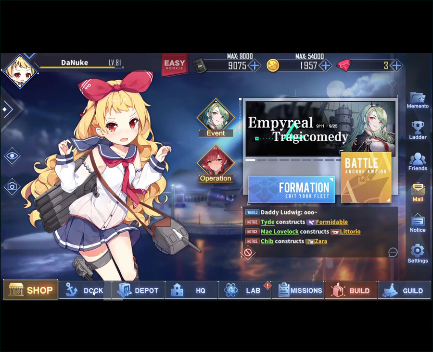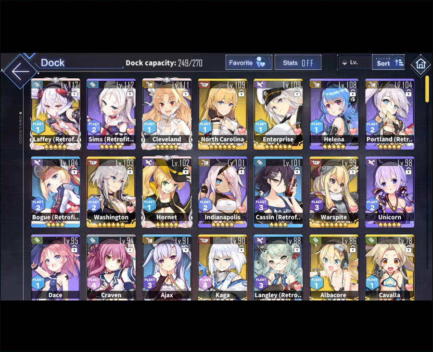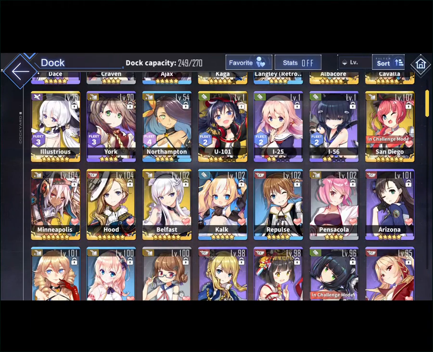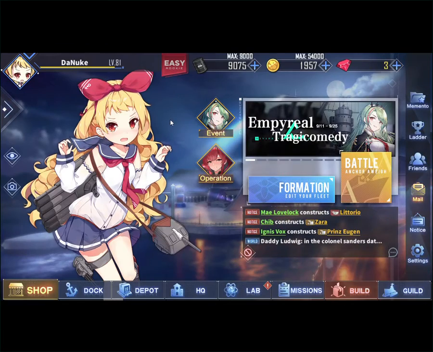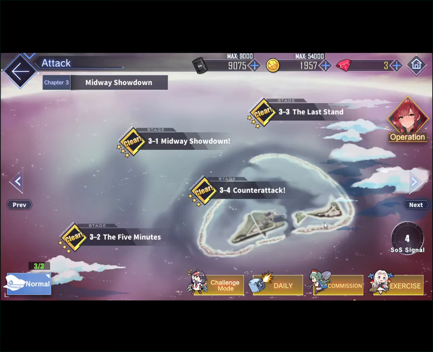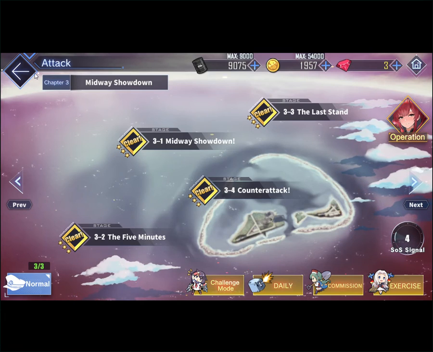We previously had York not leveled to level 70, and so right now we are going to fully Limit Break her. Now, I cannot fully Limit Break yet, because I don't have any coins. So, in order to get the coins, first, let's do some hard mode, and then we'll take it from there.